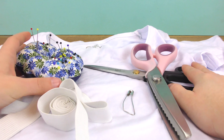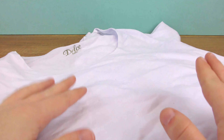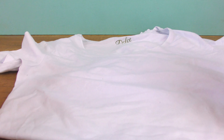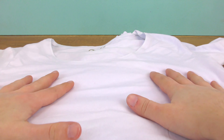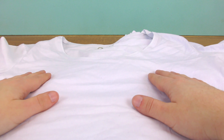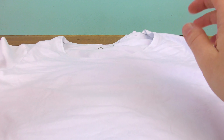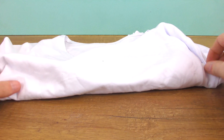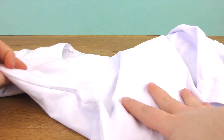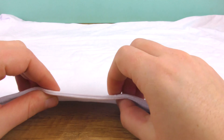For the second project we again need the bands, safety pins, zigzag scissors, regular scissors, some pins, and an old t-shirt. I have an M-sized shirt which is a bit longer than regular t-shirts. Since I'm planning a wider shoulder top, the width doesn't fit, but thanks to the length I can turn it around and use the longer side as my width. It's best to take a bigger shirt because it makes planning and cutting easier. Of course you can also use leftover fabric or something you specifically chose.